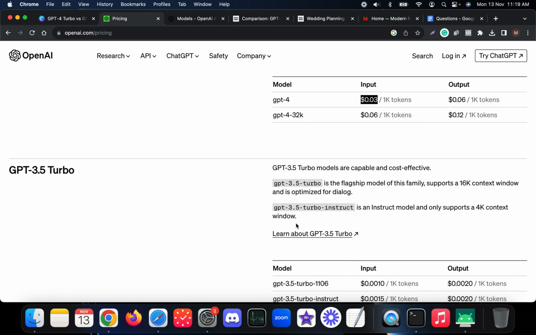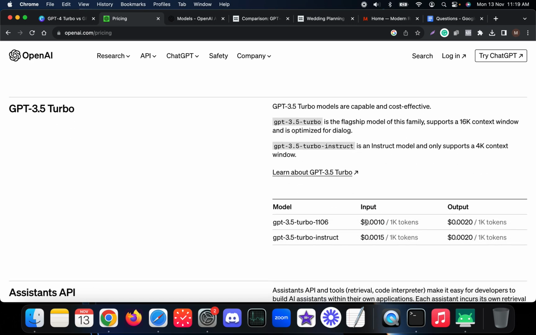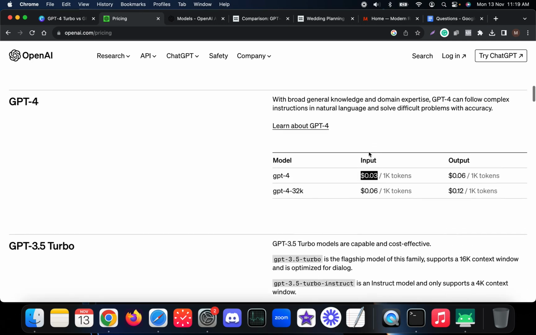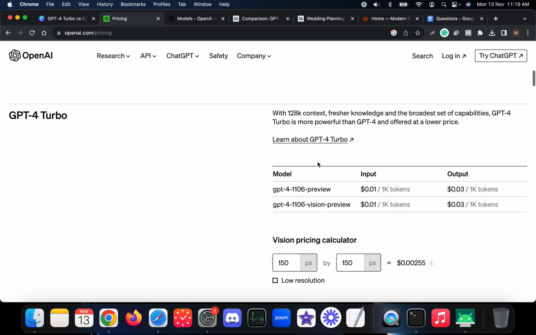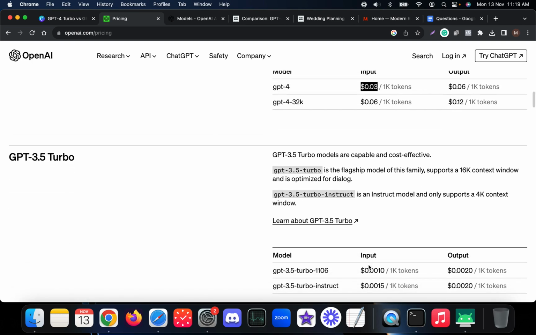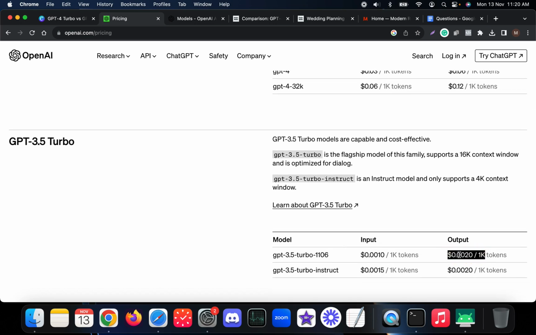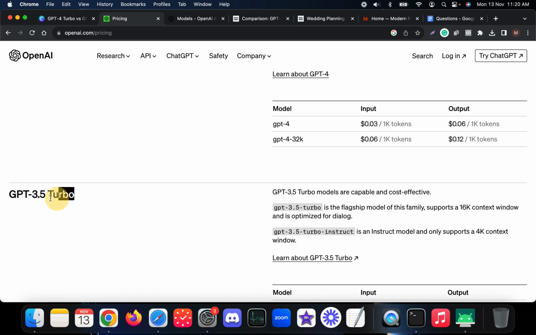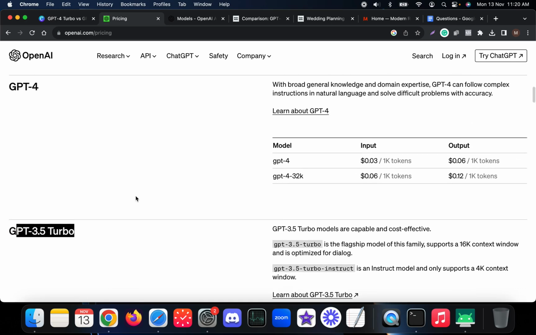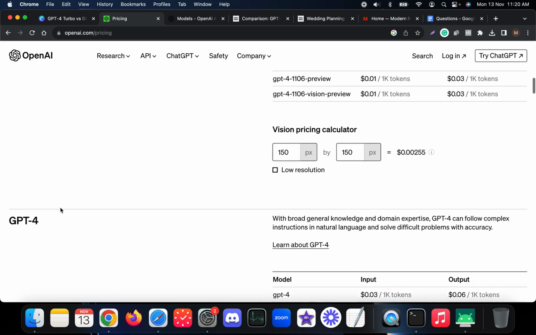But for GPT 3.5 Turbo, it's actually very low cost. As you see here, 0.0010. So if you directly compare with GPT-4 Turbo, 0.01, but here it's 0.001, which is 10 times less expensive for GPT 3.5 Turbo. And the output tokens are also very inexpensive. As you see here, 0.0020. So even if you add, it's about 0.0003 per 2000 tokens, something like that. So GPT 3.5 is extremely cheap compared with GPT-4 or GPT-4 Turbo.